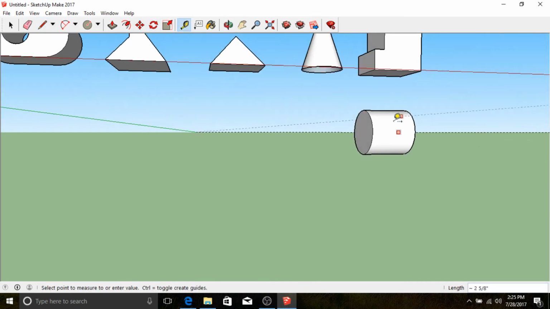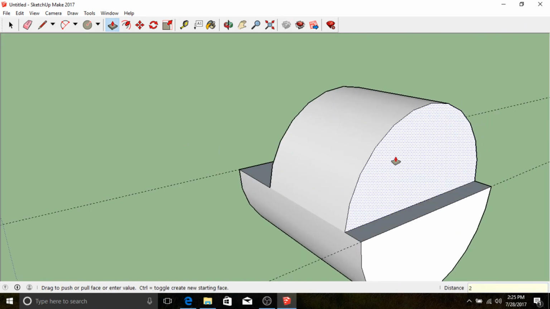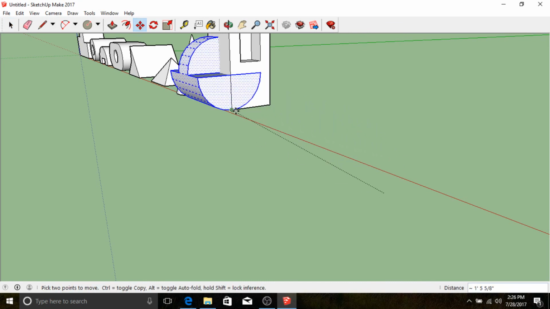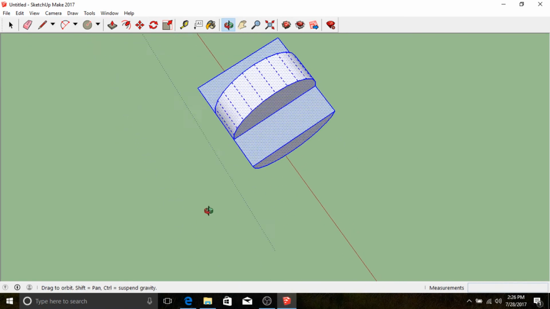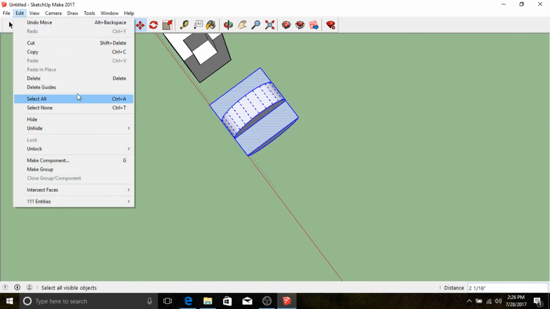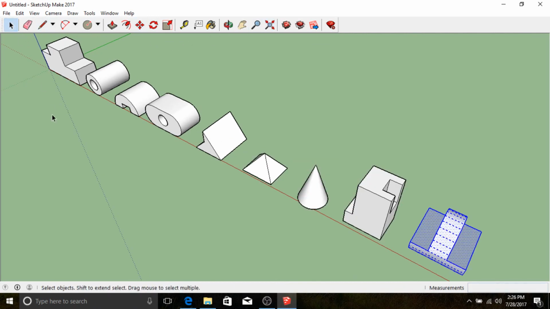I'm going to keep working on it over here for now. And that's it for this exercise.